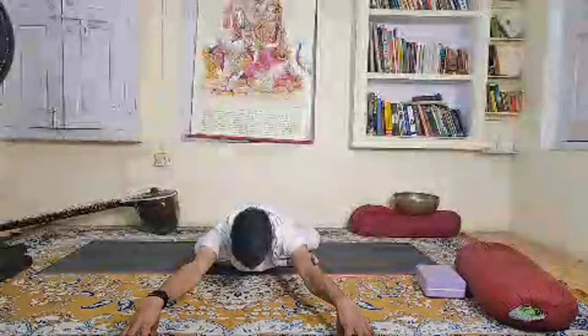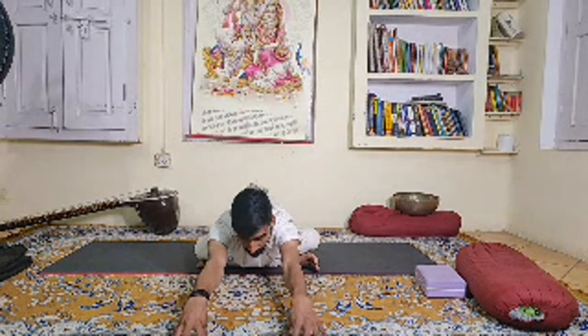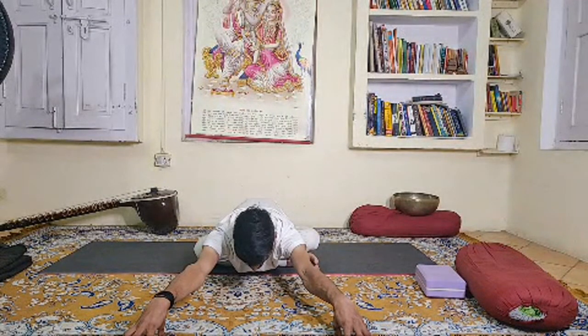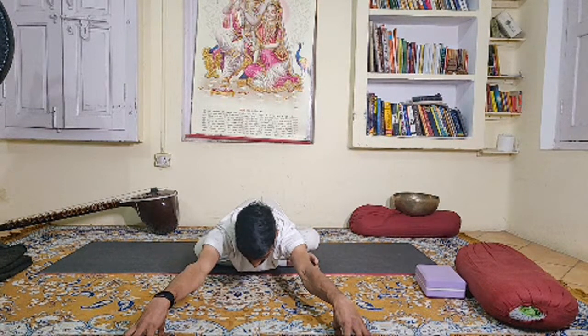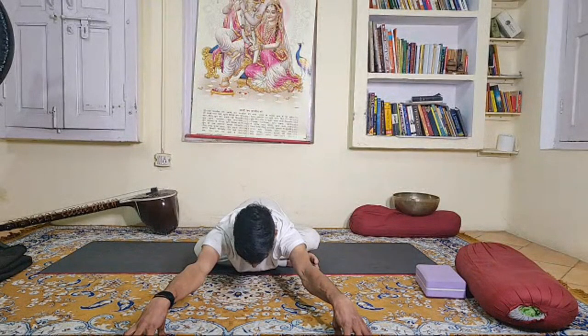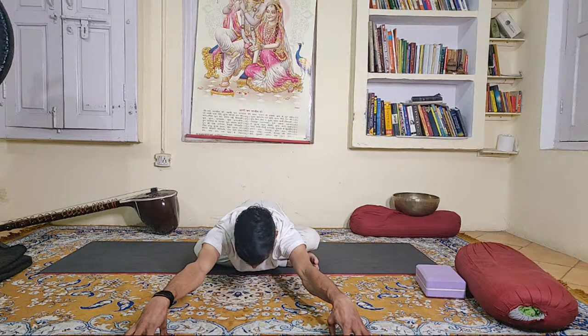Make sure your palms are at least shoulder width distance apart. Do not make your arms narrow. Keep your arms and palms wider. Hold, pulling from the lower back and extend the spine. Keep breathing here. And then complete your exhalation.